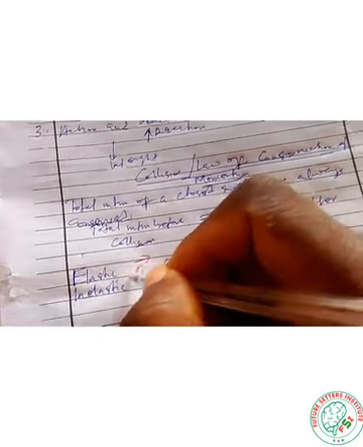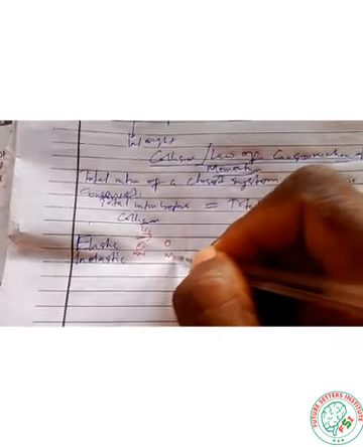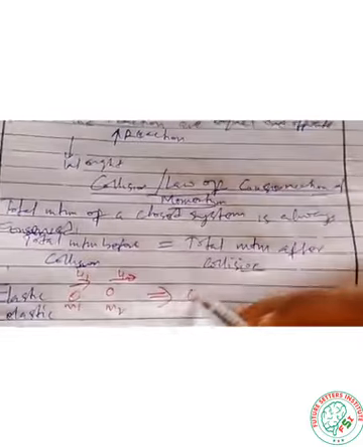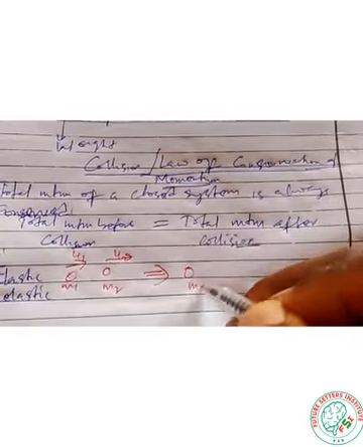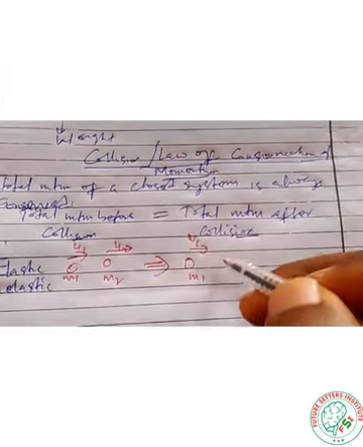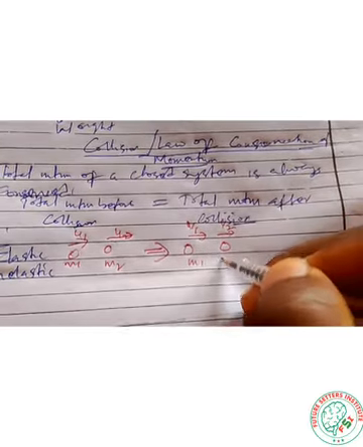This one with its own mass m1 and u1 collides with mass m2 and u2. You can say this is u2. Then it produces another mass m1 with v1, then mass m2 with v2. So you see that they both collide and they separate from each other. That's what occurs under elastic collision.